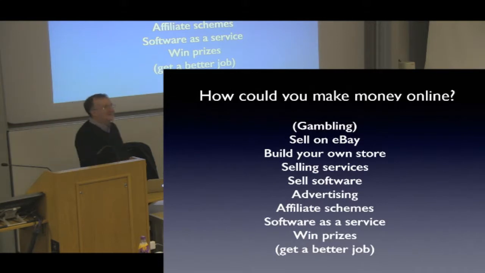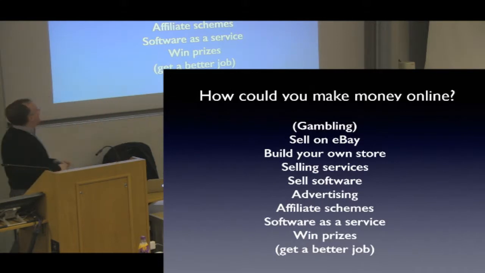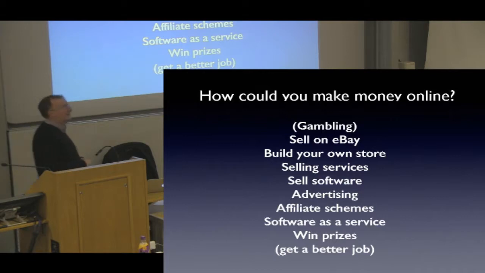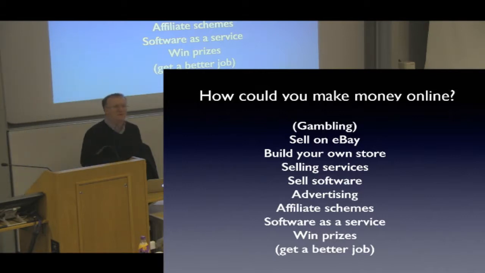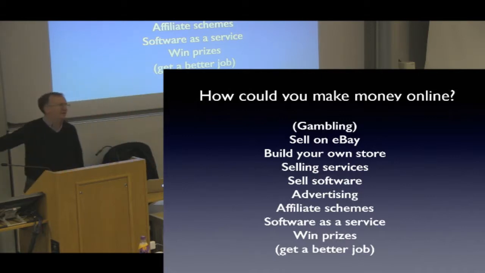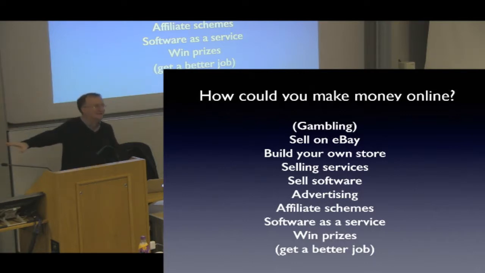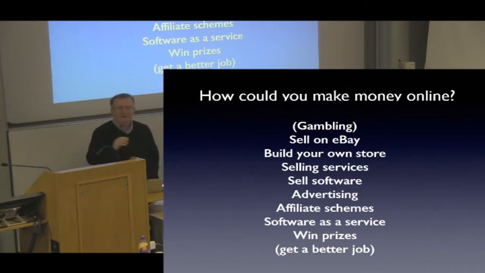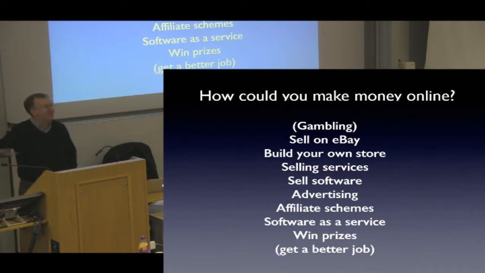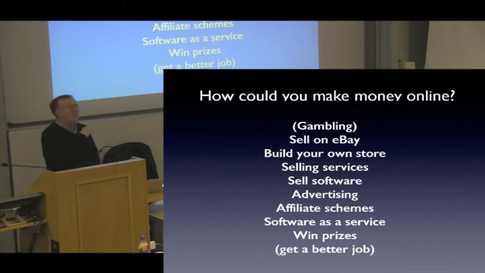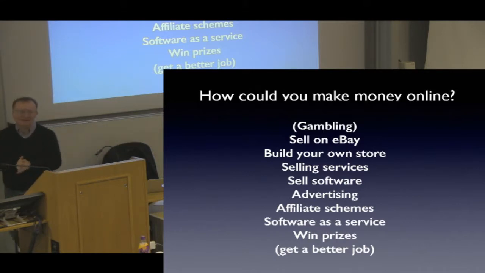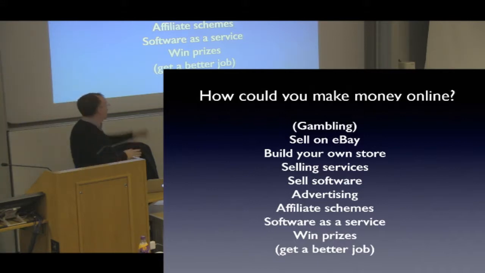Here's my list. My list, first thing, is gambling. Whether we're talking about gambling from the playing poker type of gambling, or whether we're buying and selling Bitcoin, or buying and selling shares, you can make money by going online and investing or putting everything on Queen or whatever. I'm not recommending that, which is why it's in brackets. Everything else, I'm sort of recommending, including the last one, which we'll come to in a minute.